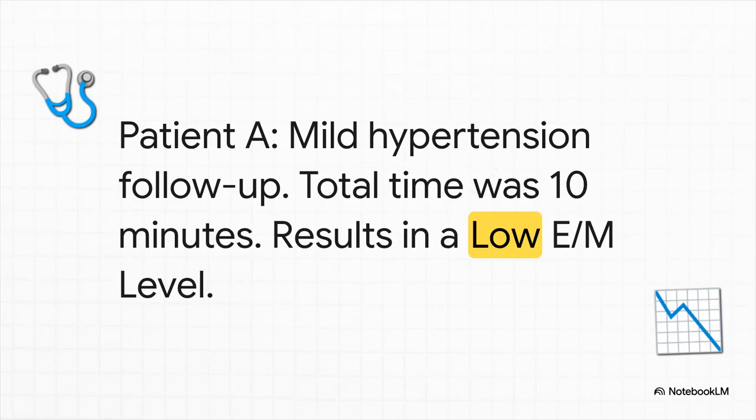Imagine patient A comes into the clinic for a routine follow-up for mild hypertension. The doctor reviews their blood pressure log, decides no medication adjustments are needed, and the total time spent for the whole encounter is 10 minutes. Because the medical decision-making is super straightforward and the time is brief, this results in a low E&M level, specifically a 99212. It's just your standard, low-complexity established patient visit.